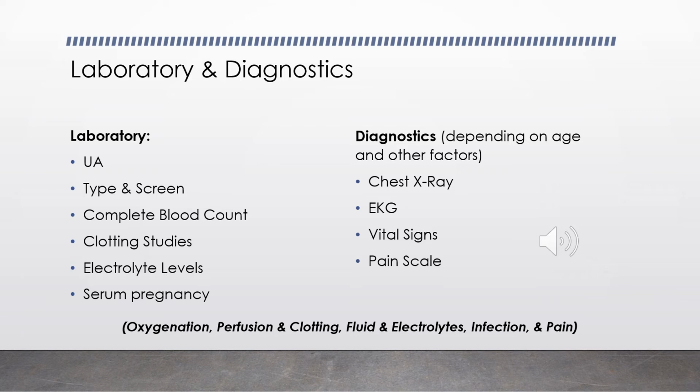Vital signs, of course, we get on everybody. We want to watch their blood pressure. Are they hypotensive? Are they hypertensive going in? Are they tachycardic? We're going to auscultate their breath sounds. Do their lungs sound good? Do we have crackles? If we have crackles going in, that might indicate overload, right? How are their breathing patterns? Are they working to breathe? And then, of course, a pain scale on our patient. And again, look at our concepts and try to correlate or match them up to all those laboratory tests and diagnostics that we just discussed.